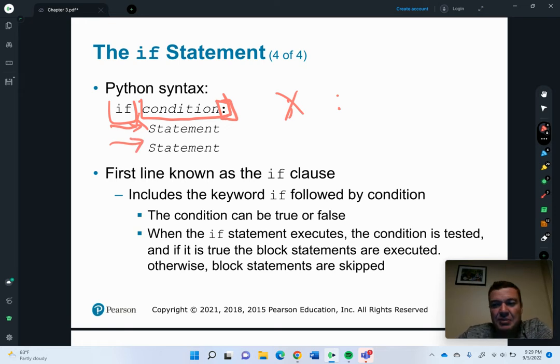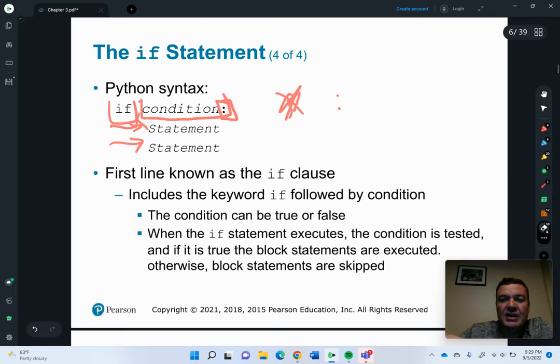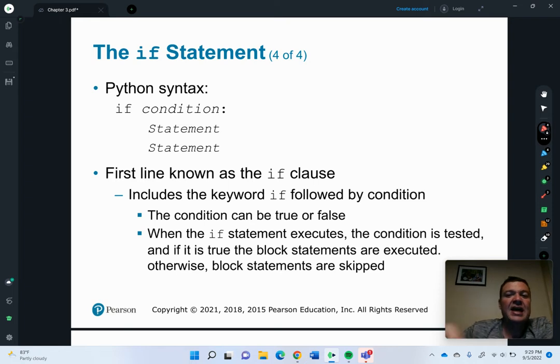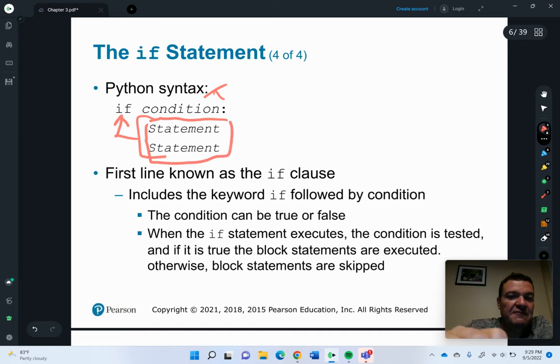Now, let me take a moment to explain this, because this is where I see a lot of people have a lot of problems. So let me put my eraser on here and get rid of some of this extra stuff, because we're going to really focus a moment on the tabs. A lot of programming languages have different ways of saying that a piece of code is part of the condition. So these statements are a condition of this if statement. So if this is true, then we're going to do these statements. If it's false, it's going to skip those statements and go to wherever the next set of code is.